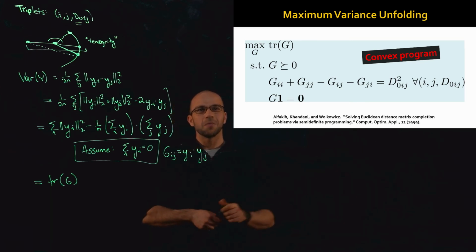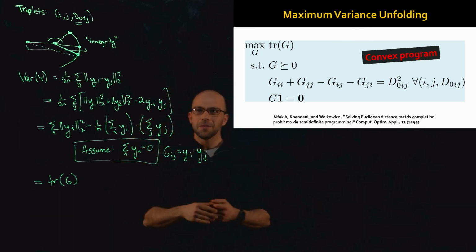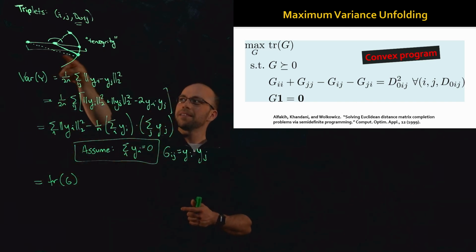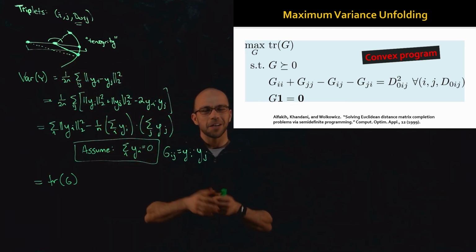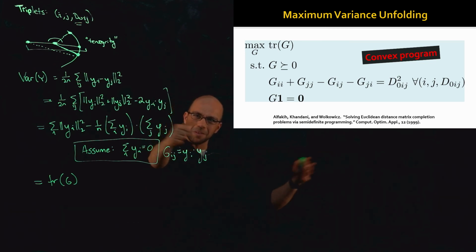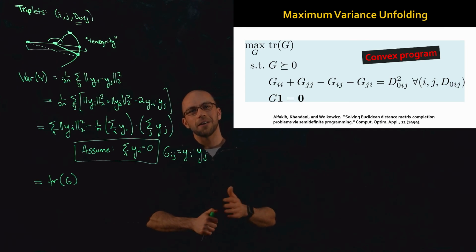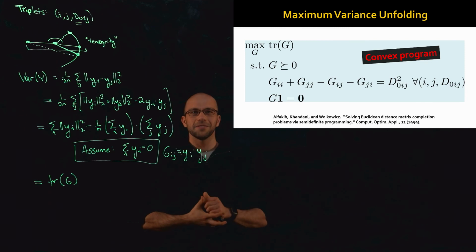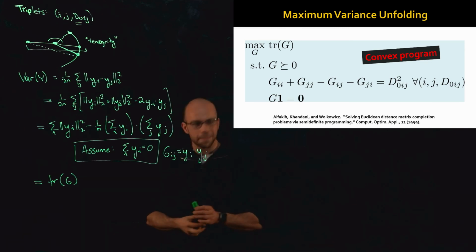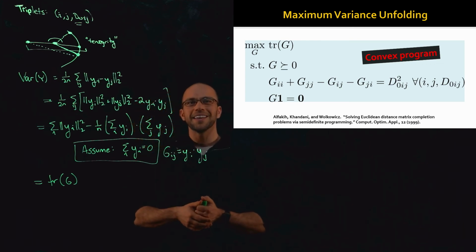So maximum variance unfolding, again, the basic point here is we have some triplets of distances that we trust. We want an embedding into Euclidean space, so we write it down as a semi-definite program, which maximizes the variance, which basically takes these hinge structures and wants them to be one-dimensional if it can. In general, it's trying to kind of inflate our points and push them as far away as possible. We can write our entire optimization problem just in terms of the Gram matrix, so we do that to get a convex program. And then from the eigenstructure of G, we can recover our embedding. Covered that kind of quick, but this is mostly just part of our grab bag of fun extensions.